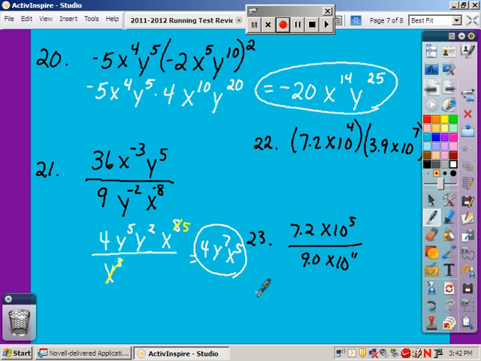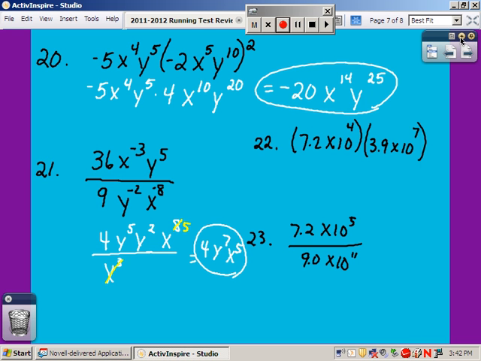Okay, we're on the square roots. Square roots, I'm sorry, not square roots, how about scientific notation? Scientific notation is actually a really easy form of exponent. Basically what they want is for you to be able to leave it in scientific notation and figure out how to get a scientific notation answer out of it when you multiply. Simplest way to do it, multiply the two numbers and add the exponent.